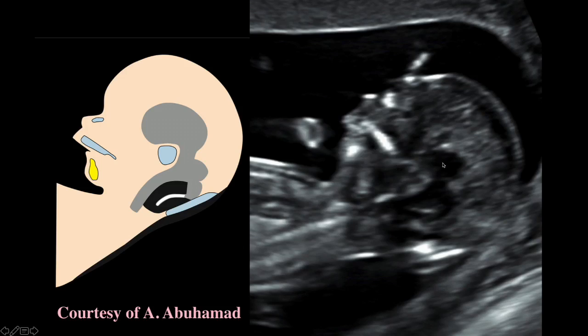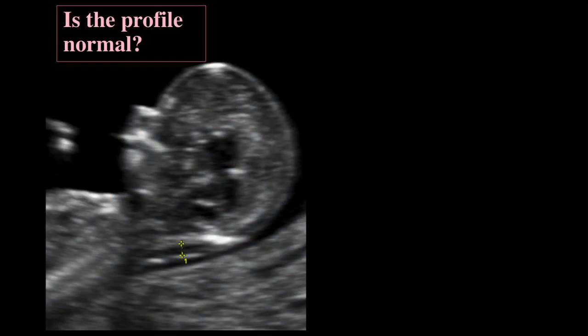And you can see that we're in the midline. You have to be very careful to be in the midline, because sometimes if you're askew a little bit, you can make it look like micrognathia when it really isn't. So you want to be really, really careful to be right in the midline and have all your landmarks that involve showing that you're in the midline there. So that there's no question. Here's another nuchal translucency.